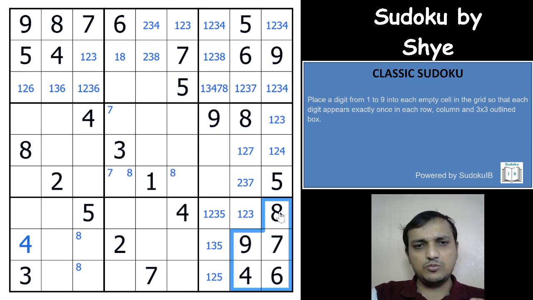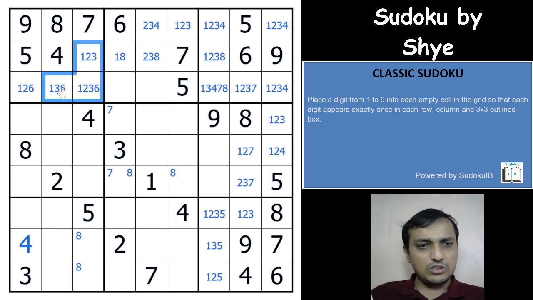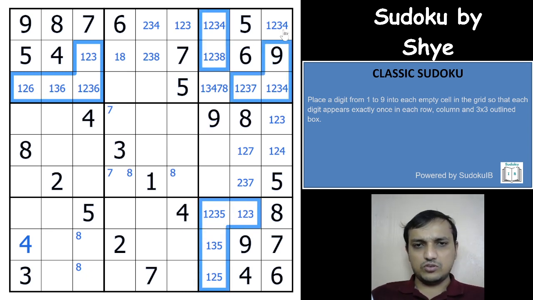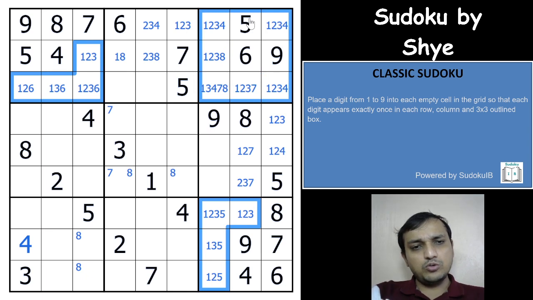Anything, let us assume as X. So 1, 2, 3 are nothing but X. So all the 1, 2, 3s would have to be here in this box, and in this box, right? You need to have 1 2 3s in these three boxes for sure, because none of these are already given in these boxes.